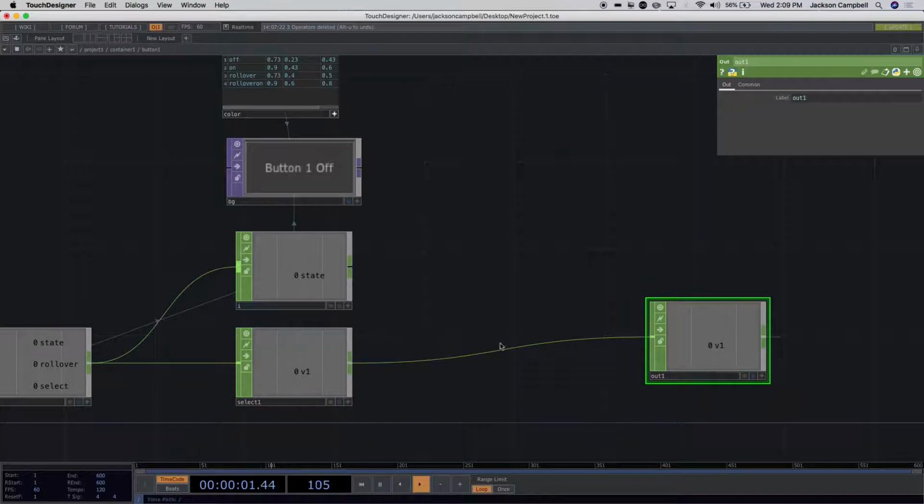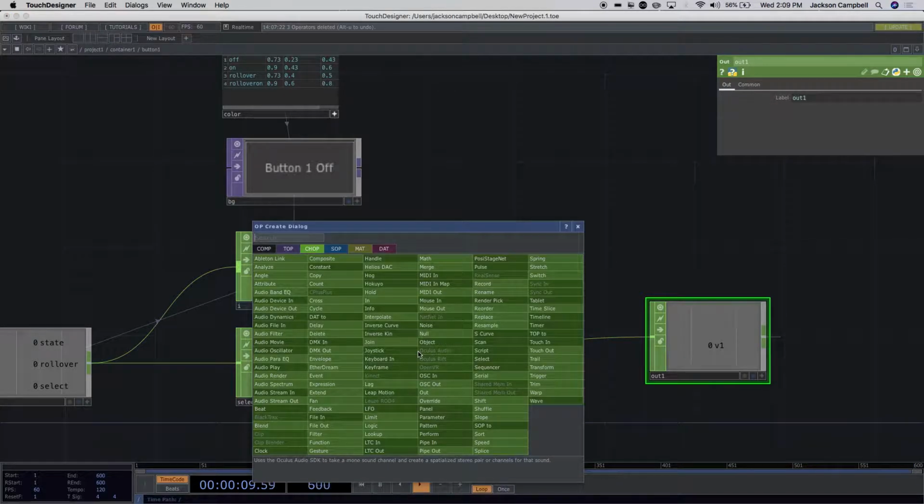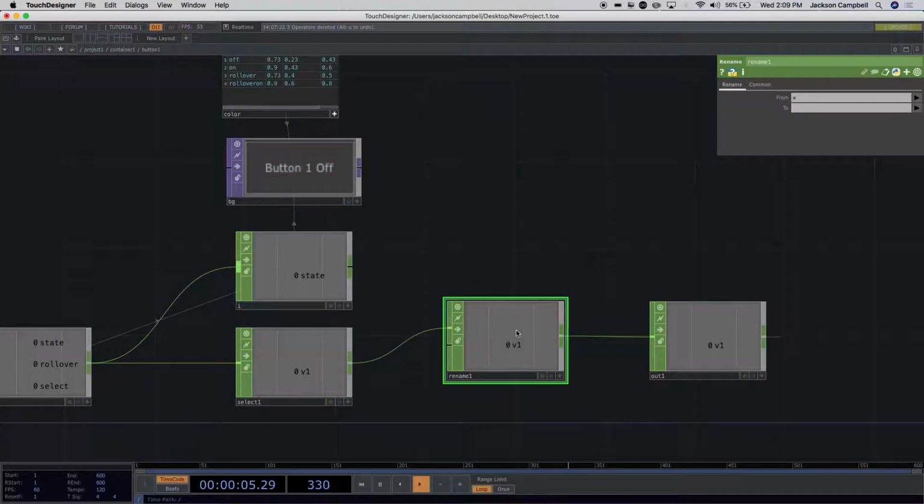In here, in between this select and the output, we're going to insert an operator, and we are going to put a rename operator. And here it says you want this to be from anything to B button 1, for example. And so now it's called B1. But I want to have this modular. I don't want to hard explicitly call this B1. I want it to be those digits, right?